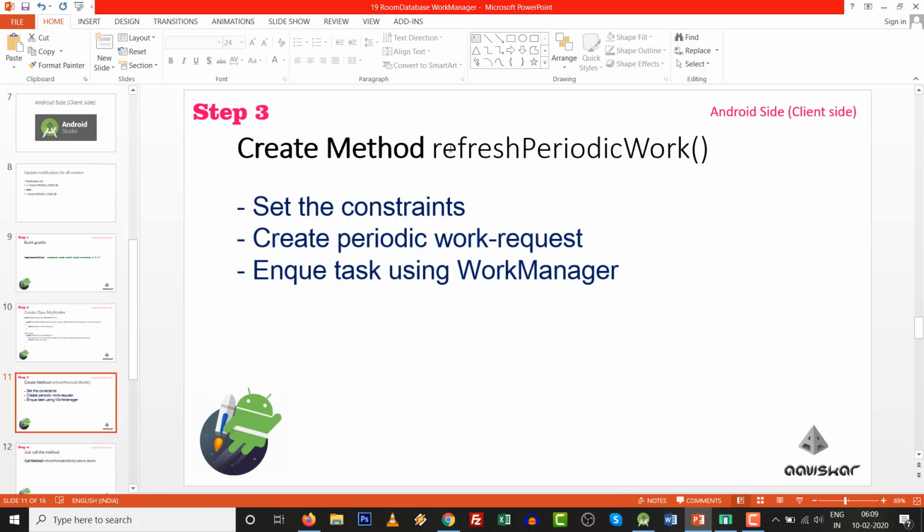So it's step 2 and step 3. We create one refresh method, whatever the task we want to create, refreshPeriodicWork. Inside that we need to set the constraints and create the periodic work request, which will enqueue the task with WorkManager. Very easy task as per my mind.